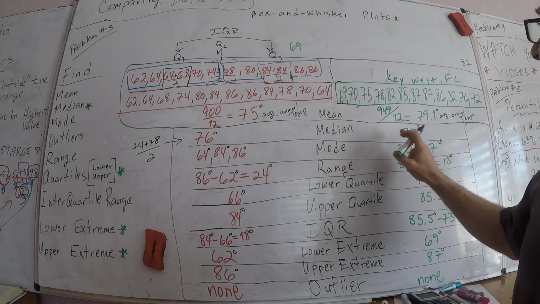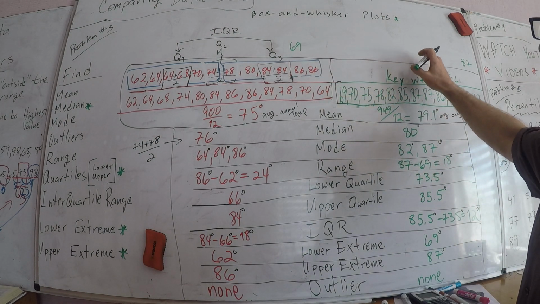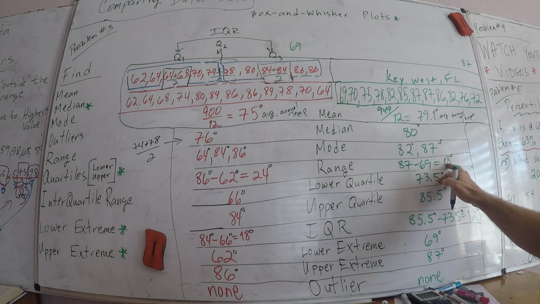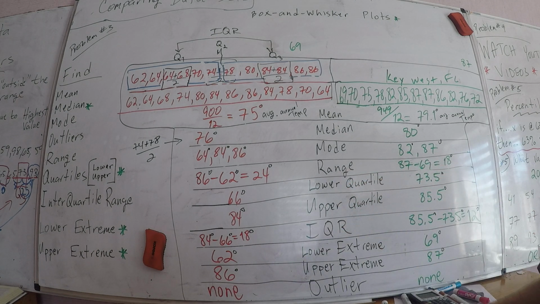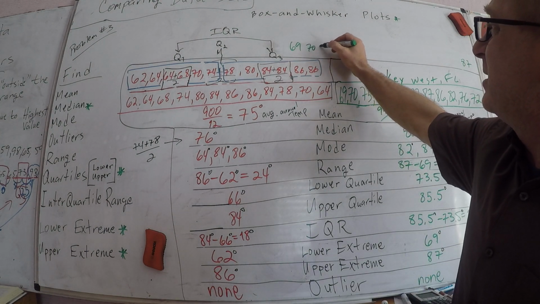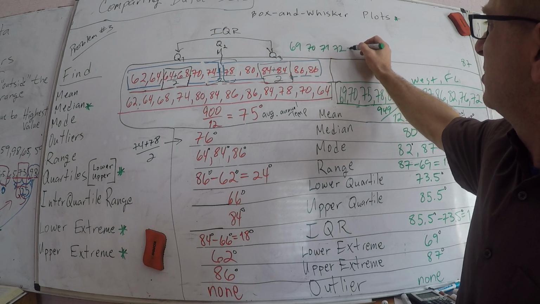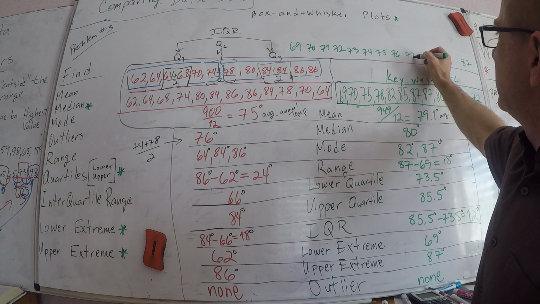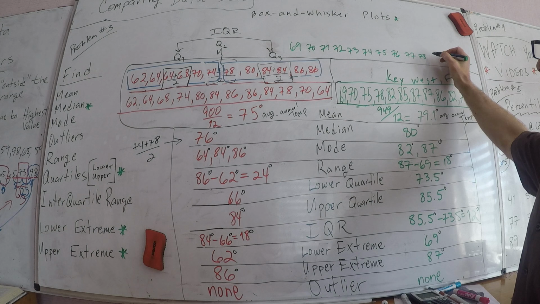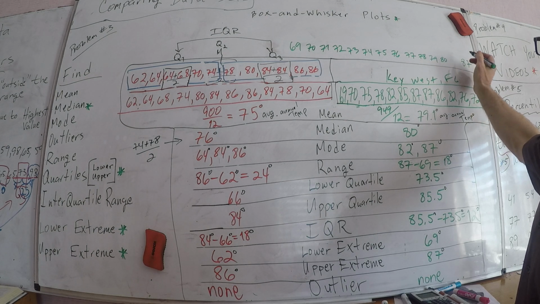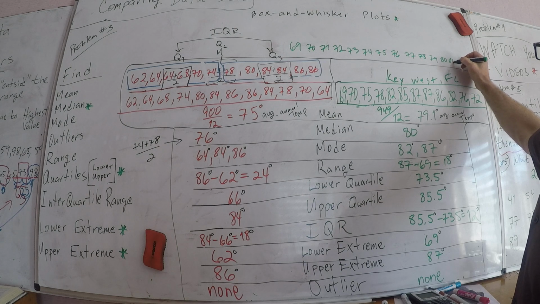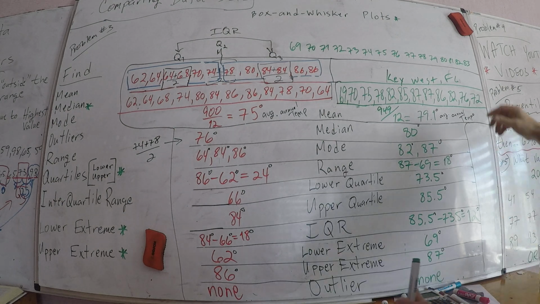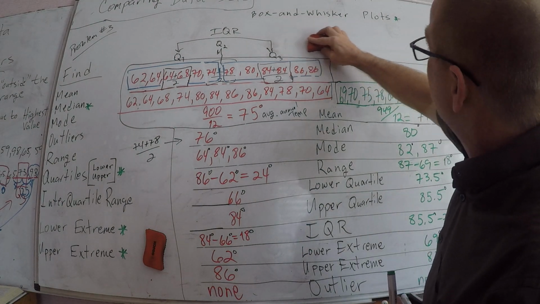Our median is, well, that's just 69, 79. We've got a range of 18 numbers we have to put here, right? So we have to go all the way up. 69, 70, 71, 72, 73, 74, 75, 76, 77, 78. Oh, yeah, I'm not going to make it. 79, 80, 81, 82, 83. Okay, I'm going to do it again. I got to get all the way to 87. I'm making a number line.